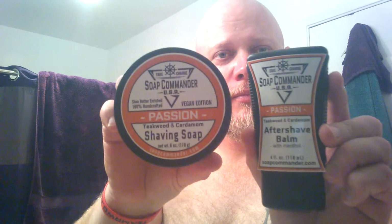So, this is what I used. Again, I'll recap. I feel good. I smell really good. The balm is much stronger as far as the scent ingredients go. Plus the menthol is kicking in. I used the Subcommander Passion, teak wood and cardamom, and this is definitely in the top of the Subcommander soaps that I've tried. This is Stephanie's, but she says use her soaps. She uses my soaps, I use hers. We trade off occasionally. And that smells really, really good.